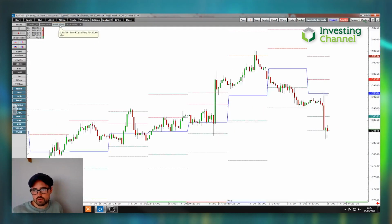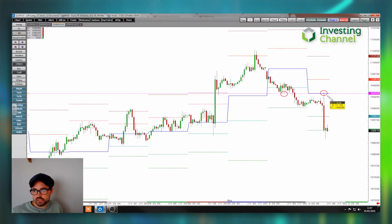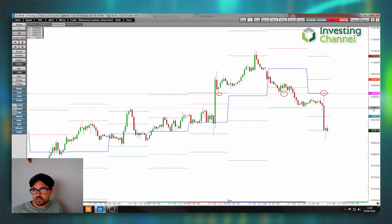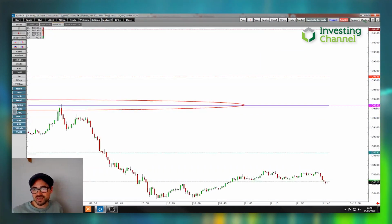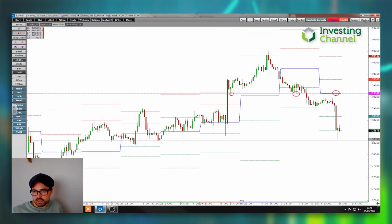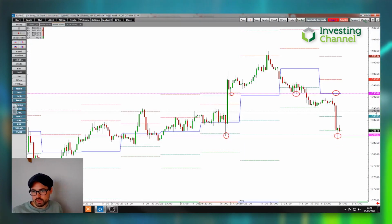Moving over to the euro, this is the aftermath. In hindsight, it looks like the best trade ever, doesn't it? Break the lows of yesterday, come back to test it. Also the pivot, good short, right down to the low of the day for your first target, and it would have been an unbelievable trade. It did give an opportunity to get in around 9.14, so if you got in, that's fantastic. The low that we printed, you can see, was also that low from Thursday, give or take. So be marking up some of those key zones.